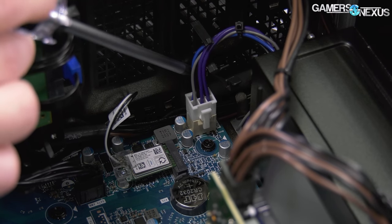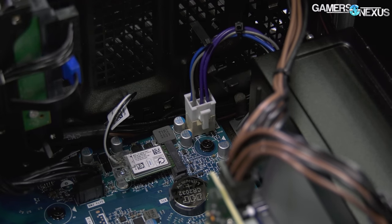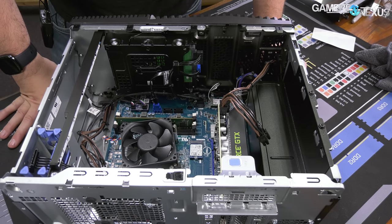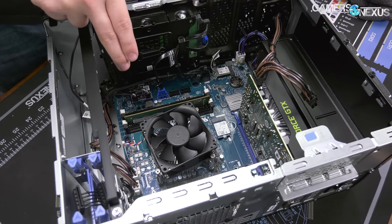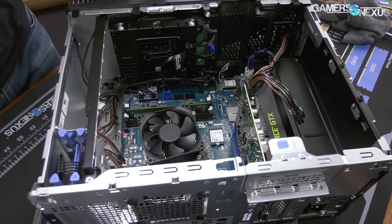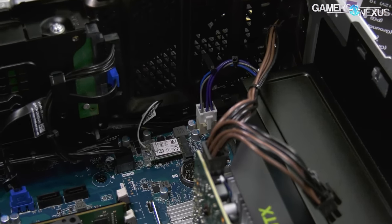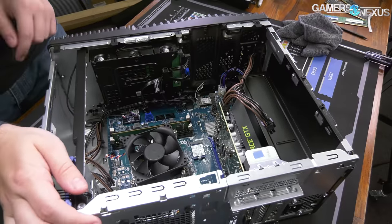The wire colors — purple, gray, blue, black — are not standard colors that I'm aware of, and it's not a standard pinout for a motherboard. So we're already in territory of having a proprietary motherboard. The form factor is also not a standard that I know of — it's not ATX, not micro ATX, not mini ITX, not EATX, not SSI-EB, not SSI-CEB — putting us in proprietary component territory. Because if you ever have a power supply failure, you'll have to get an extremely specific power supply to replace this one. And likewise, if you have a motherboard failure, you'll have to get a new power supply to work with whatever motherboard you end up buying.